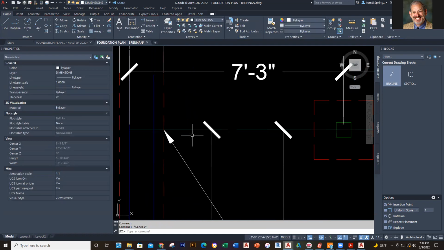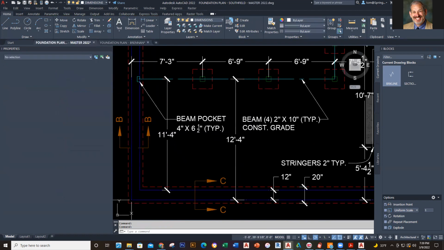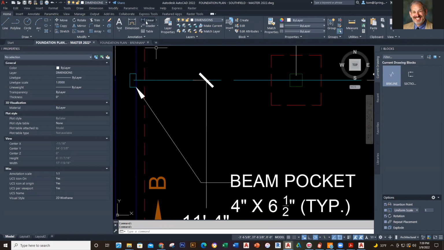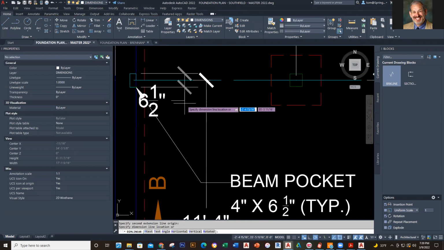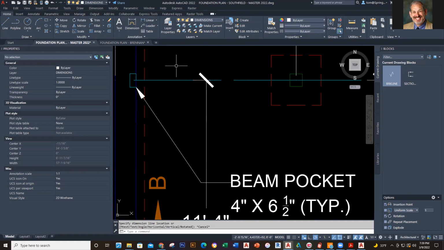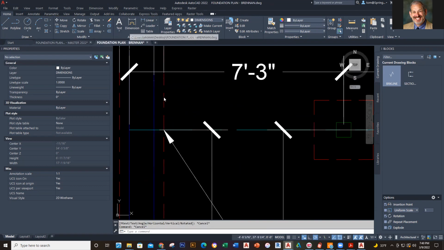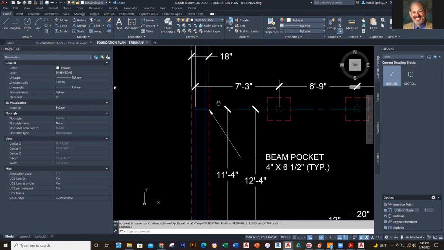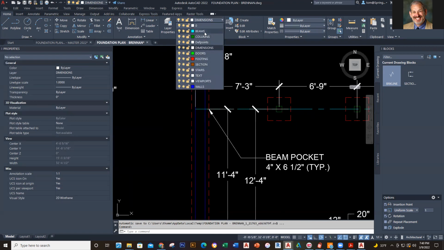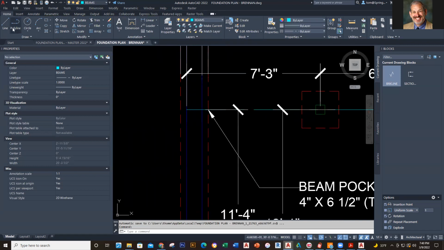And then your beam pocket, just a little notch, and the size of the notch right here. I'll give you the size right there. I think it's just like a foot, but we'll find out. So it's actually 6.5 inches. Yep, that's what it says. I just wrote down 4.5 by 6.5. All right, so what I do, I'd put that little thing in there, and that's on the beam layer. So I go here, and it's 4, 4 by 6.5.